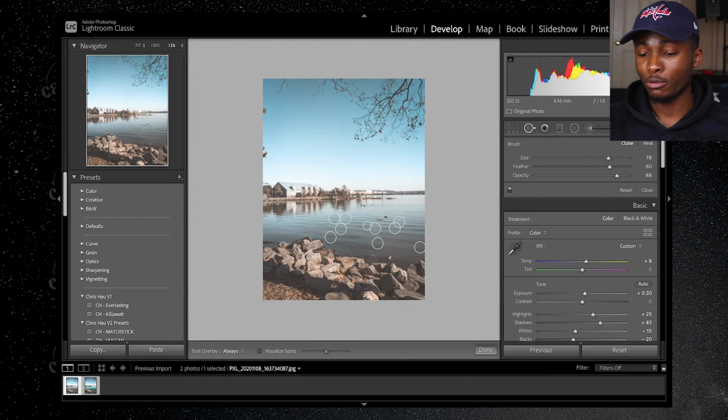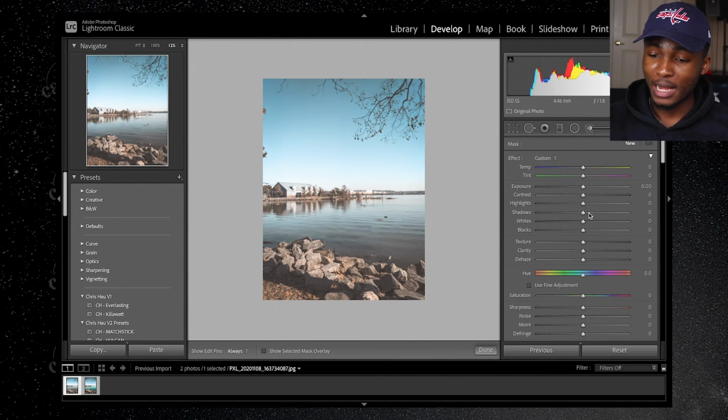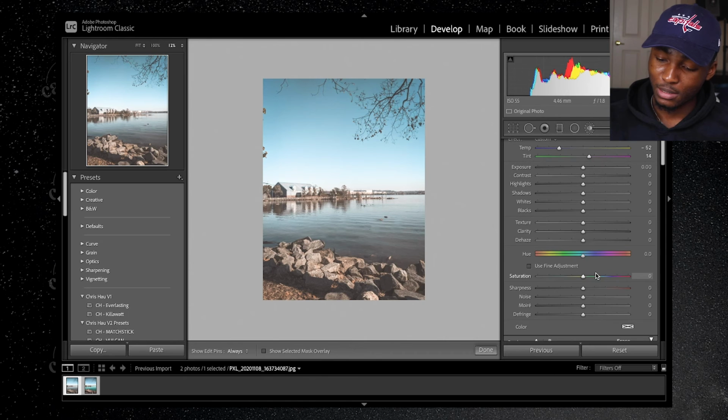So I'm going to click on the brush tool here and I'm going to move my temperature to -52 and I'm going to move my tint to 14. Then saturation, I'm going to take it down to -69.